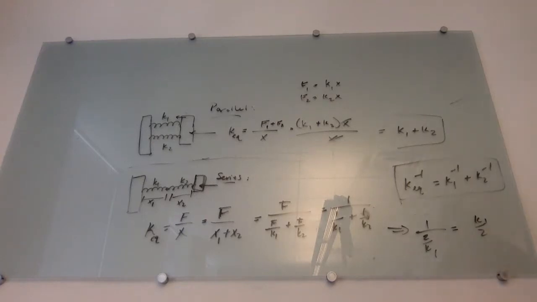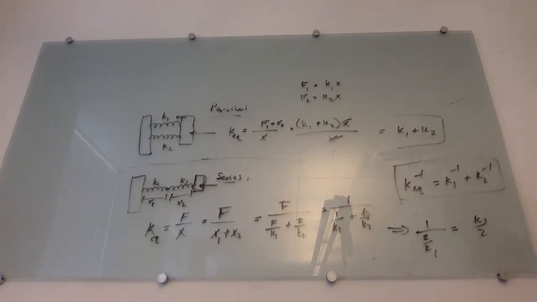Which again kind of makes sense, because if I have one spring and I stretch it and it costs some force for me to stretch it a certain amount, if I have two of them stacked, to stretch it that same amount, each one only has to stretch half as much, because there's two of them. If I wanted to, I could stretch it double the distance, because there's just two in a row. So each one costs some amount of force. If I stretch it double the distance, it's the same amount of force, and that's K over 2. Anyway, I think this is actually pretty intuitive, but this statement might not be.